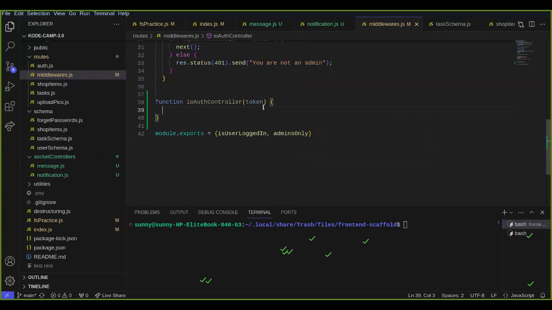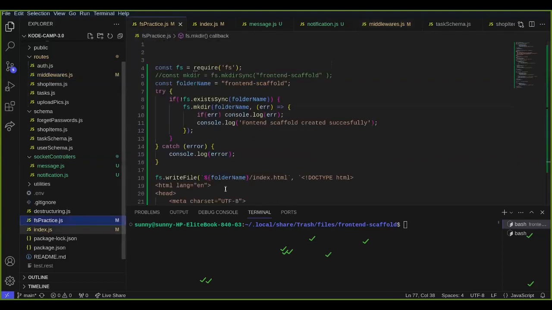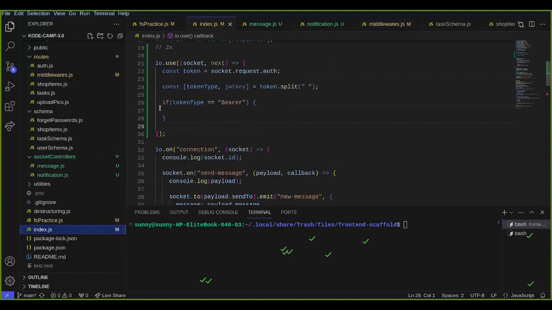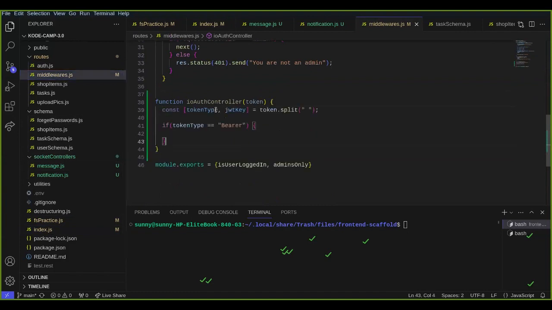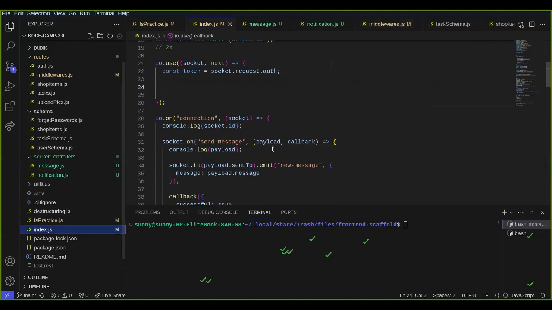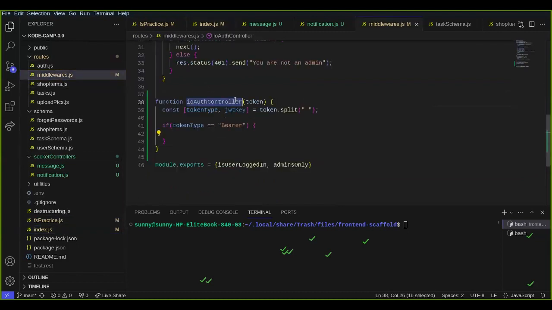I could then come back here. Maybe just copy all these, cut it basically, come back to the middleware, paste it in here. And yeah, what's the name of that middleware I just put? IO auth controller.